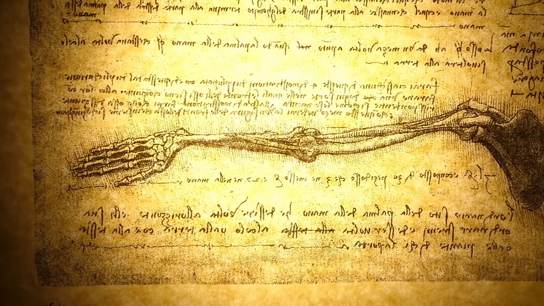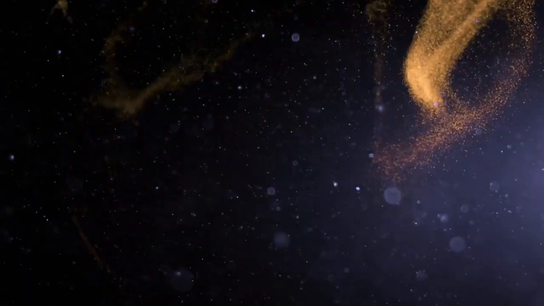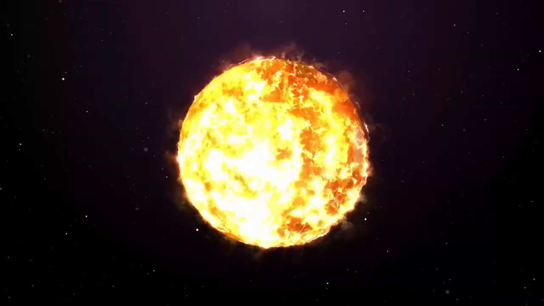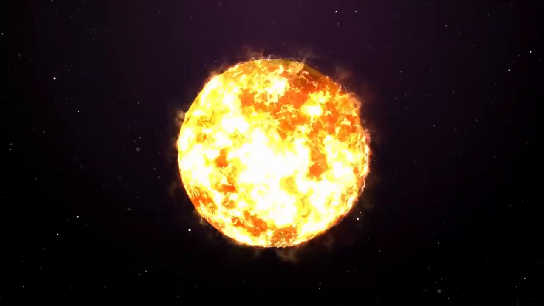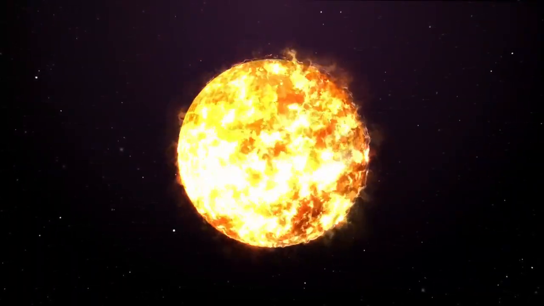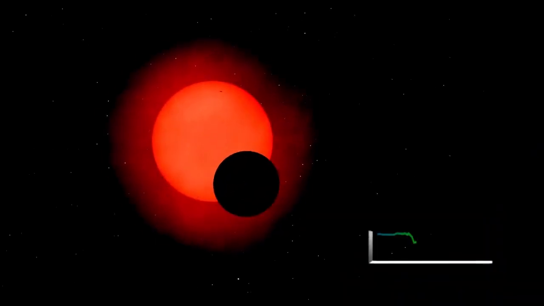eventually forming a cloud large enough to obscure significant portions of the star's visible light. The scale of this ejection is staggering, estimated to be about 400 billion times the mass of the typical solar coronal mass ejection. Such a substantial loss of mass raises important questions about Betelgeuse's remaining lifespan.